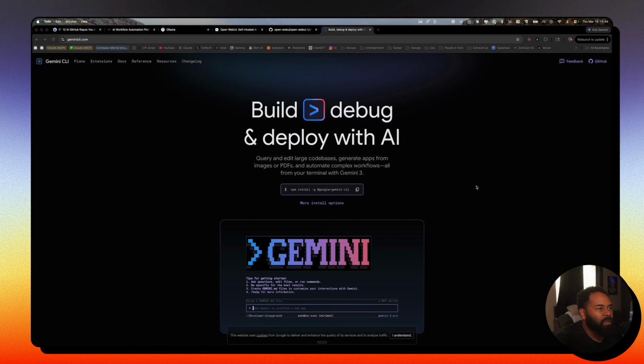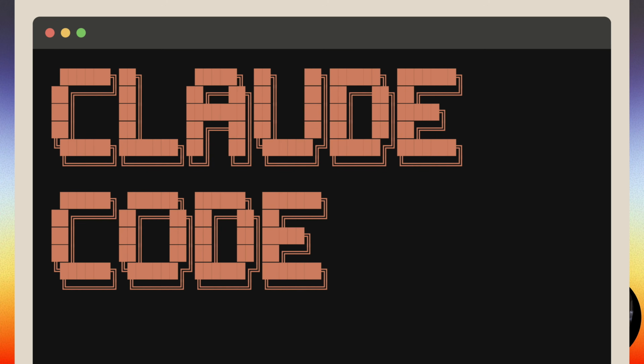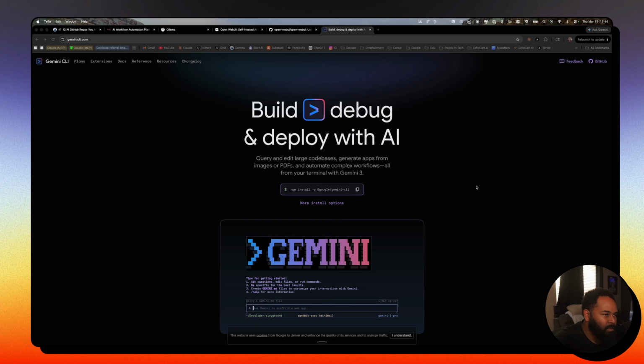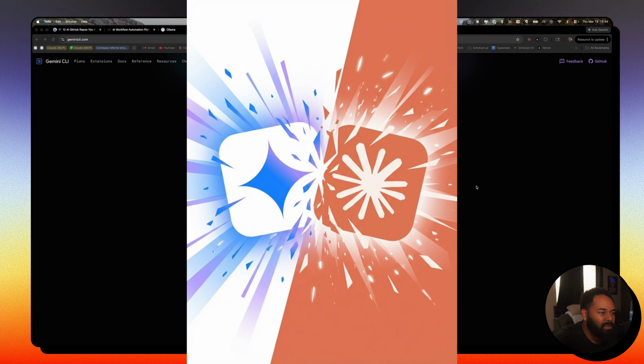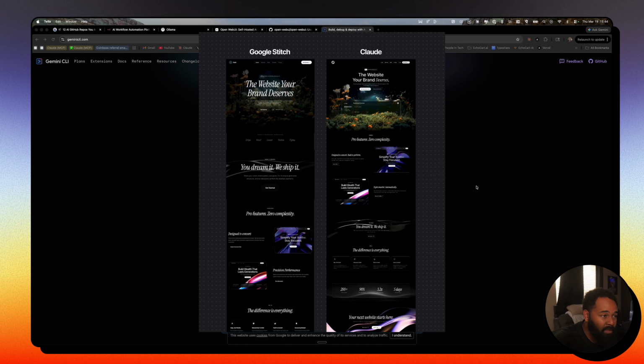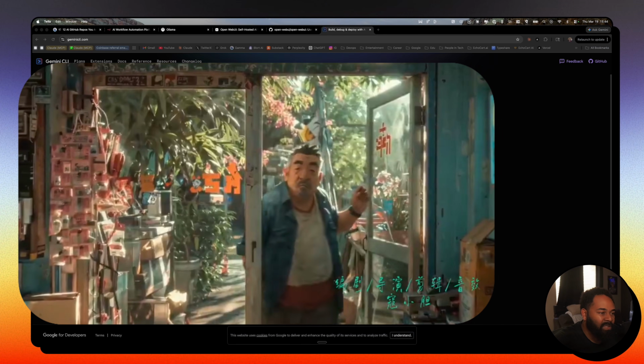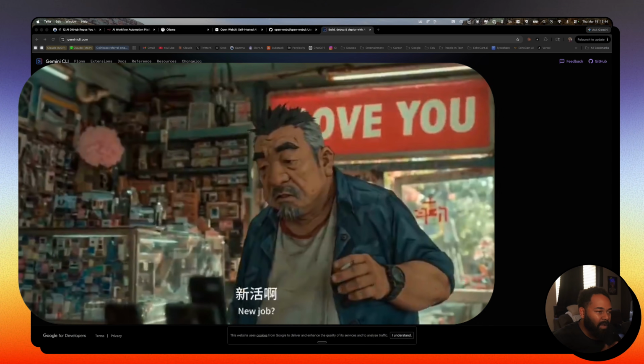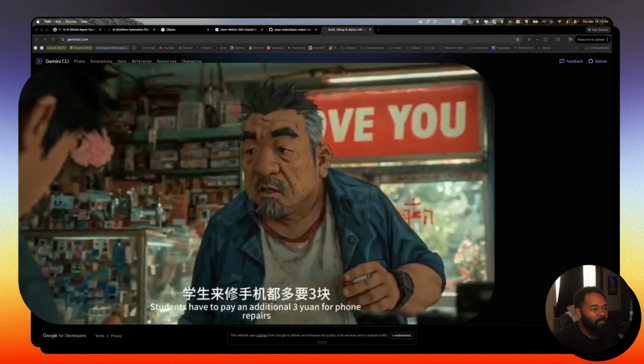And wrapping up tier 1, we have Gemini CLI. Now, any CLI tool at this point in time is going to get compared to Claude Code. We get that. If anybody's going to compete with Anthropic, it's going to be Google, and Gemini has proven with 3.1, Veo, and Nano Banana Pro, they are getting really, really good, not only from a content engine perspective, but really creating beautiful designs.